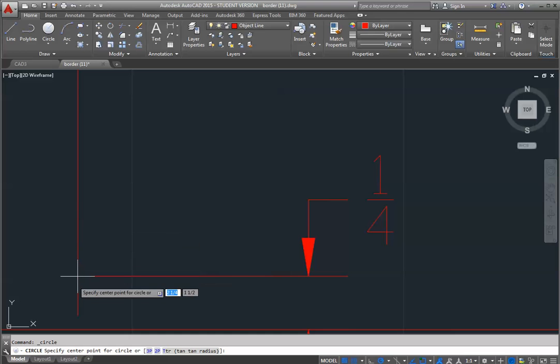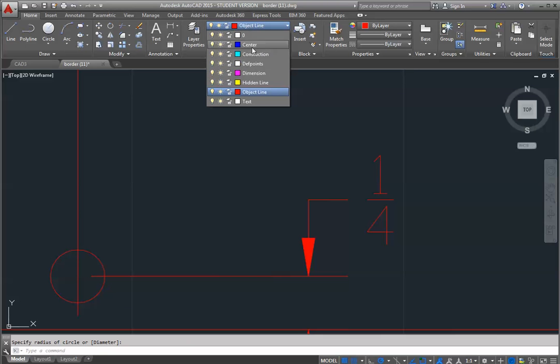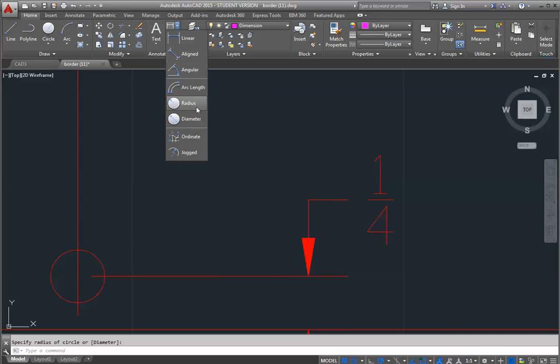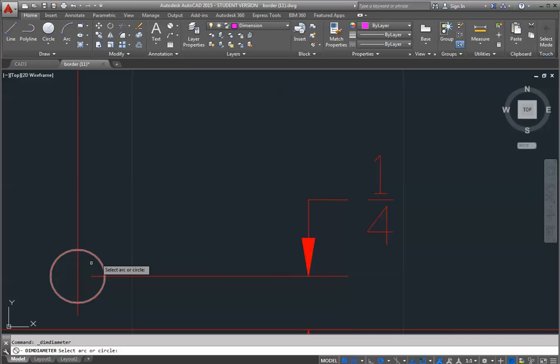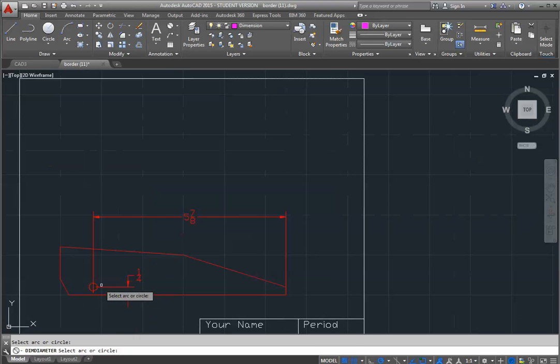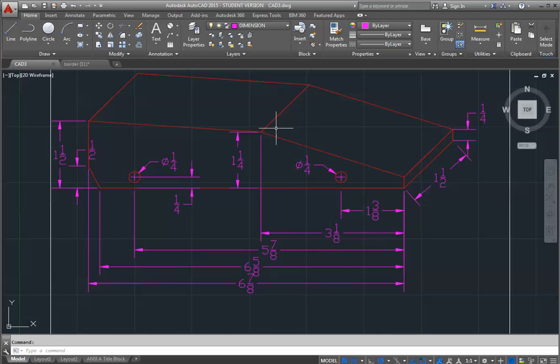So now all I have to do is draw my circle, and I can specify that's a 1/16 and an 1/8. It looks like it's a radius. So now if I dimension that, use my dimension line to dimension my circle, and I need the diameter, that should say a quarter of an inch. And I can get rid of these. So now what I have is my circle and my slanted line. See how that's completing the front view.